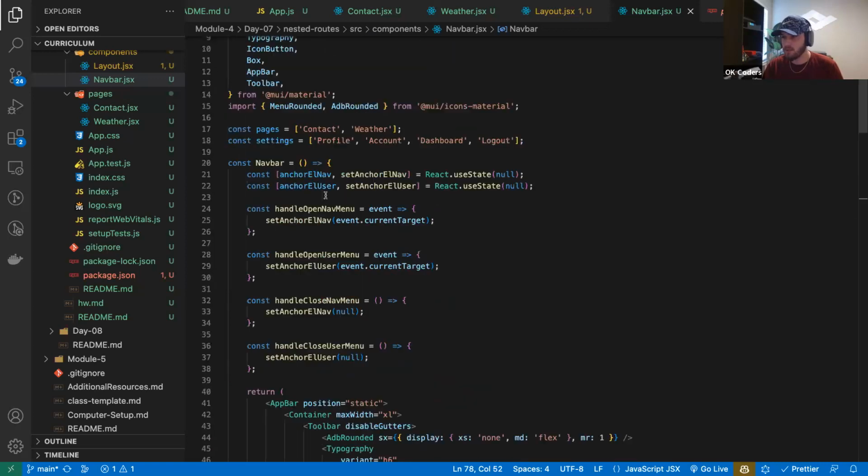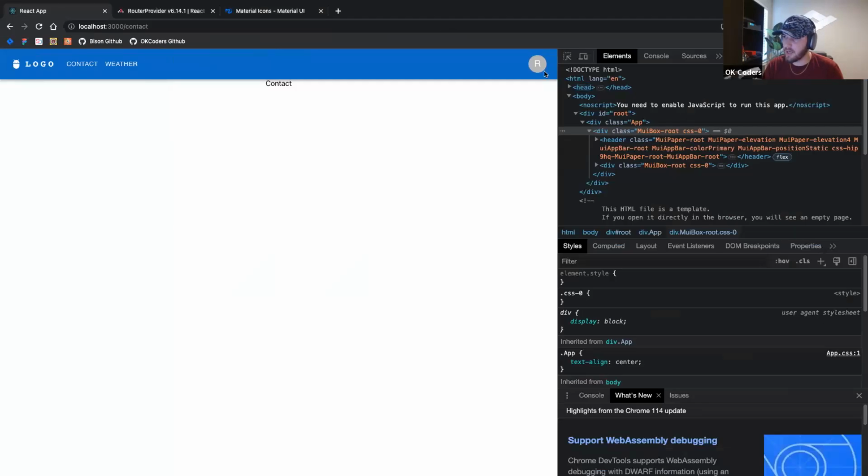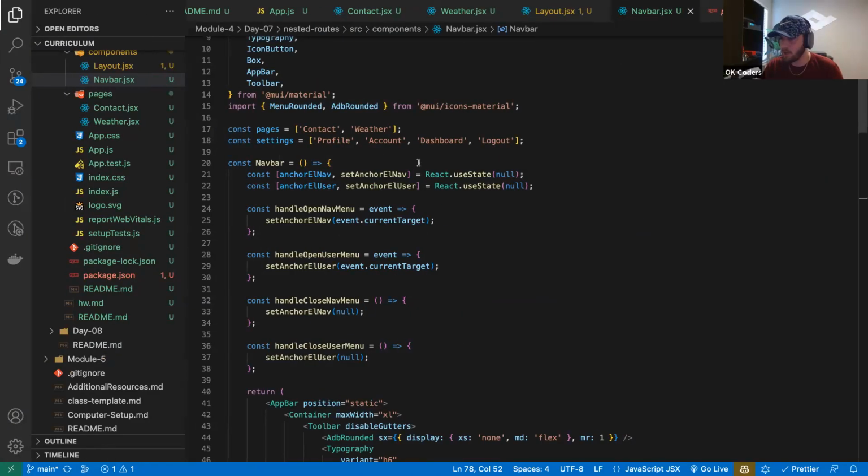And so we're setting the state value to the actual element that was clicked from this event. And so in this case, I'm clicking on this element here, and then I'm setting the state to that actual element so that this menu component knows exactly where it needs to show up. And then whenever I click off, it already has by default a functionality to remove that state on close. And so whenever we see handleCloseUserMenu, it's saying set that state to null. So we're setting it back to null.